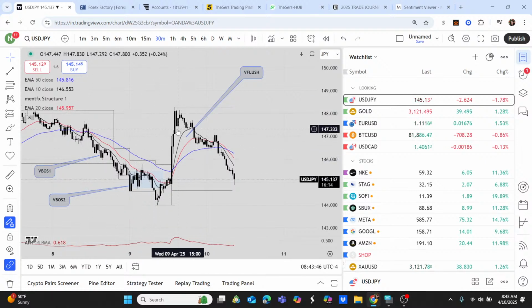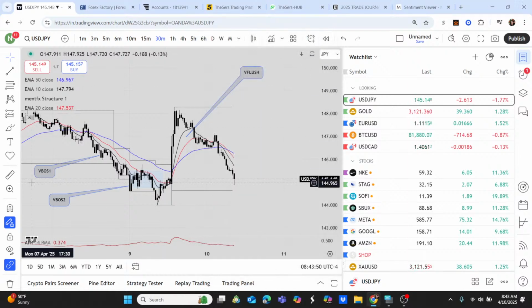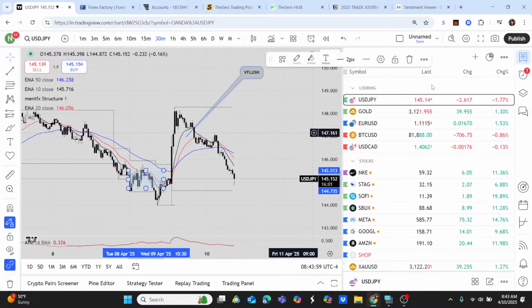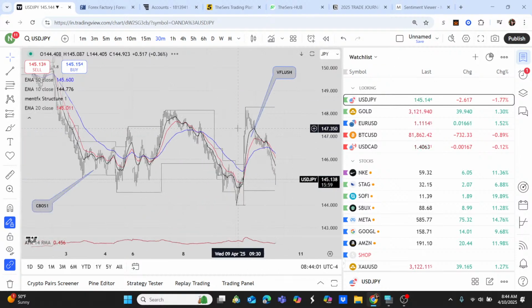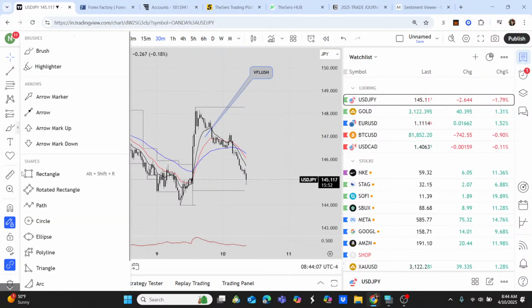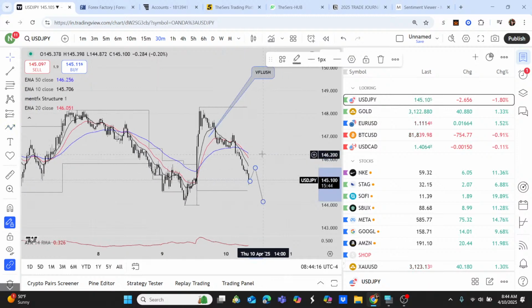So far, we haven't created a first fractal breaker structure one. I feel like this market could really look good. So what I can expect is price can do something like this, where it's pausing against the 10 or 20. I can go on a lower time frame to look for confirmations.